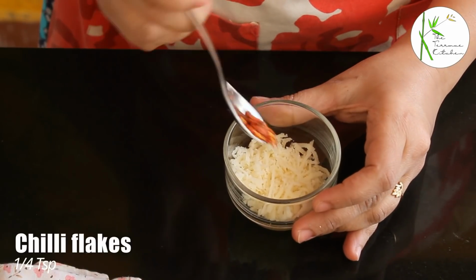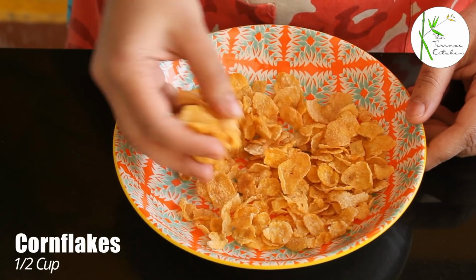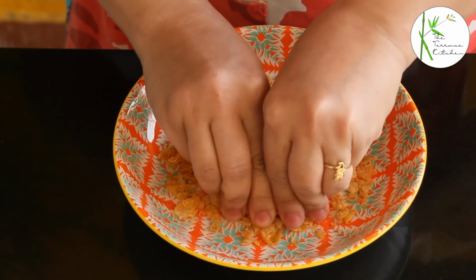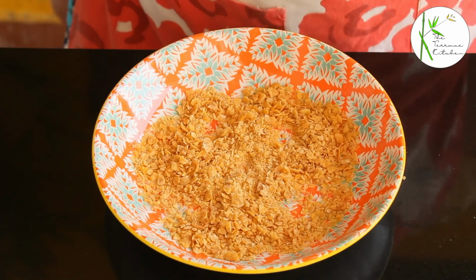In a bowl, take 2 tablespoons grated mozzarella cheese and add chili flakes. Keep that aside. Now here I have half cup corn flakes, and I'm going to crush these with my hands. If you want, you can use your mixer grinder as well. We want a coarse powder like this.